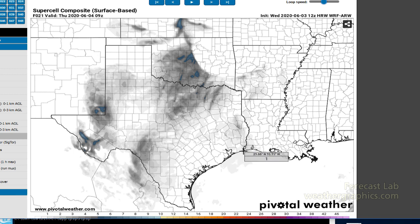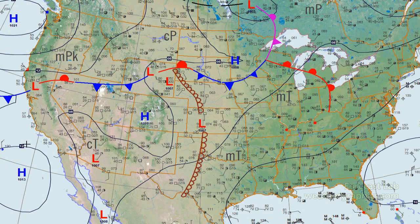Anyway, let's take a look at the surface map and see what's going on. Here's conditions across the U.S. this afternoon. Still finding the polar fronts way up north there in the northern plains. And the tail end still running through the Great Basin area. We do have the westernmost part of that front moving through Northern California, and I would expect to see some of that cold air start filtering down into the San Joaquin Valley and into Nevada.